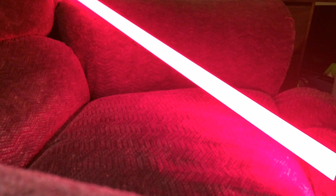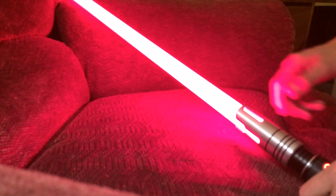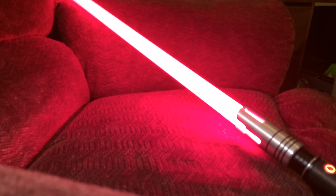V4 Infinity Blade's pretty good. I think they've improved since I bought mine, so there's that. Anyway, let's light this thing up so you can see the blade. And that is deep red, which, in my opinion, is one of Saberforge's best colors. Oh, it's just beautiful. Man, I love it so much.